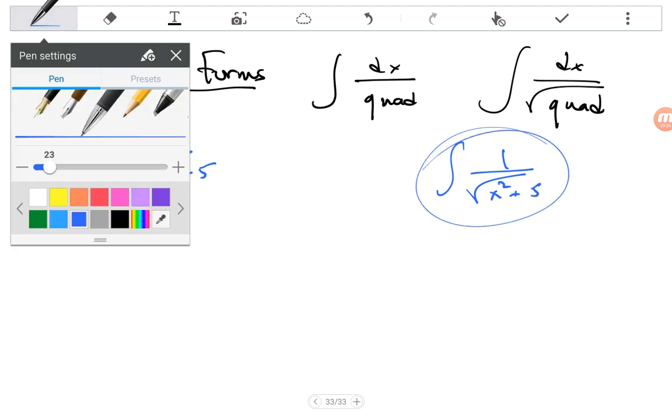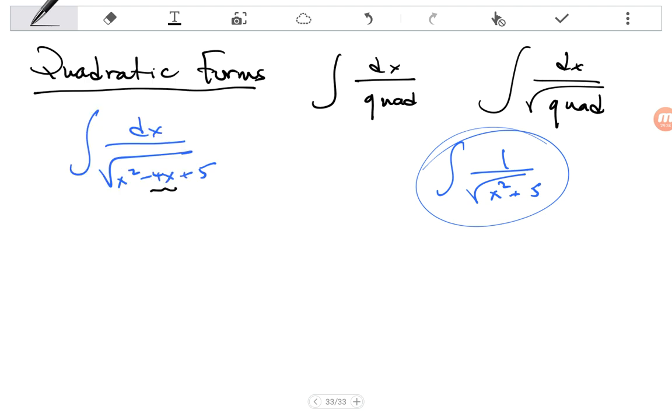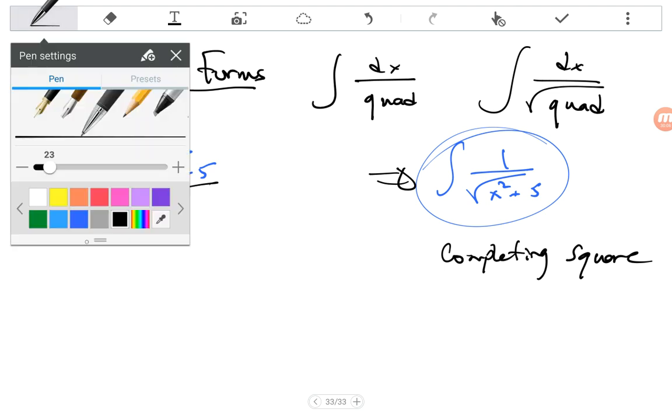But now I have a first degree term. This term is annoying for me. It is not exactly the same form that I have learned in the table. So how should I deal with this form? This is called a quadratic form. We deal with it by completing the square. Do you know completing the square? You put it in the form of a bracket squared. This is the rule of completing the square.